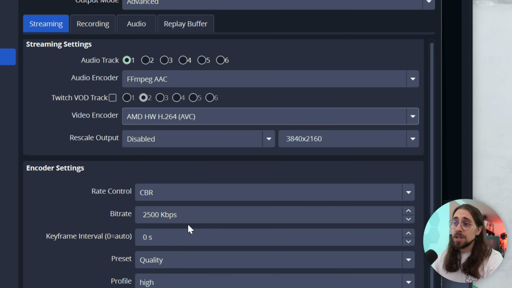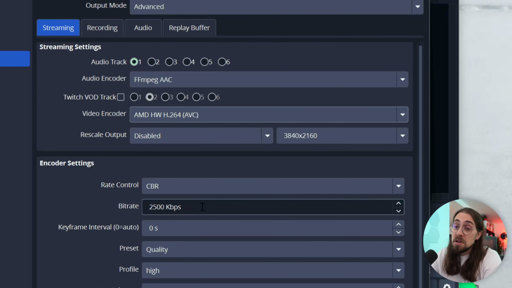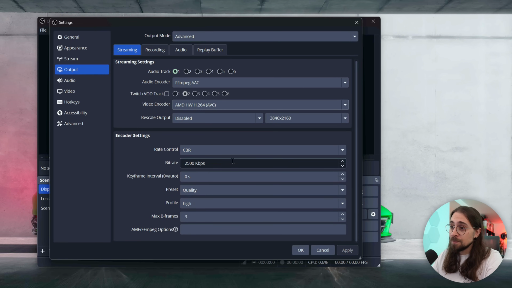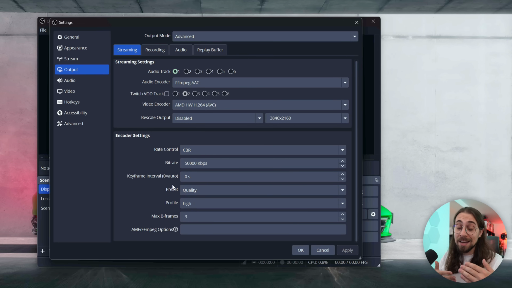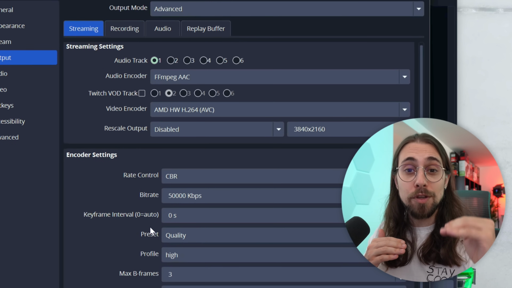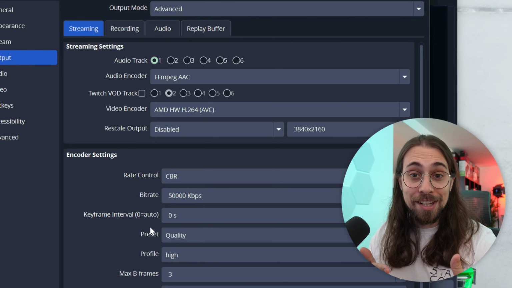I heard that Twitch was going to support AV1 very soon. Maybe it is still in beta, but yeah, through OBS at least it doesn't. As for the video bitrate, let's see. I believe that the maximum that they had was like 8,000 or whatever, but you can just go here and select 50,000 and it will work. Twitch will just compress your video quality, but again, the higher the video quality of the source, the higher the video quality of the output, even if it is compressed.